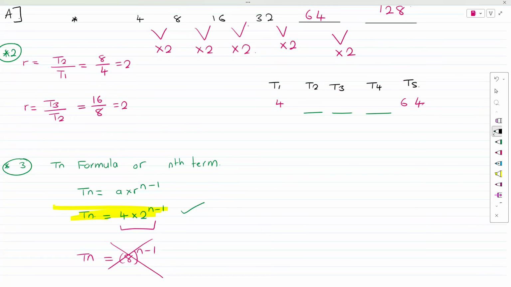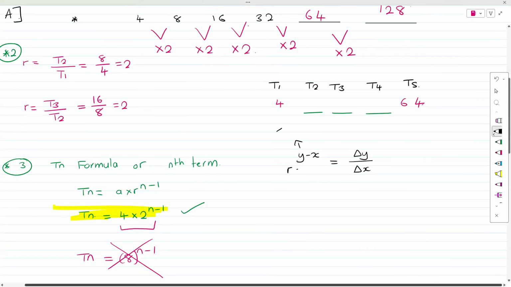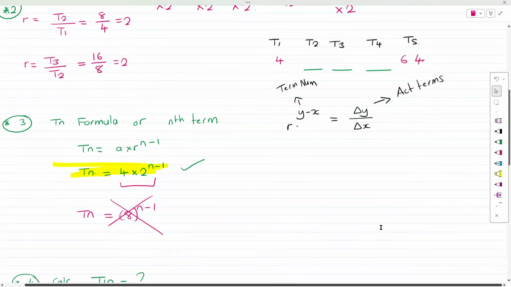Now guys, I want you to understand when it comes to this formula, sometimes maybe it's a bit difficult at the start. But once you understand it, it's quite simple. The y and the x are the first and second terms that you take. They are the term numbers. They're not the actual numbers. These are the term numbers. The subscript y, the subscript x, are the actual terms. Okay? So if we deal with this, it's quite simple. You and I can work with this very simply.